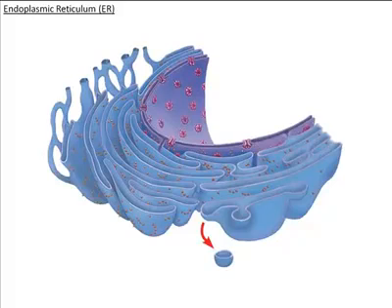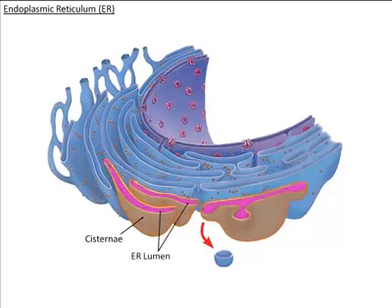The endoplasmic reticulum lies just outside of the nuclear envelope and is made up of a number of tubules and sacs called cisternae. Now these cisternae are made up of phospholipid membranes, and these membranes separate the internal compartment of the endoplasmic reticulum, called the lumen, from the cytosol of the cell. The membrane of the endoplasmic reticulum and the membrane of the nuclear envelope are continuous with each other, and as a result, the intermembranous space between the membranes of the envelope is also continuous with the lumen of the ER.